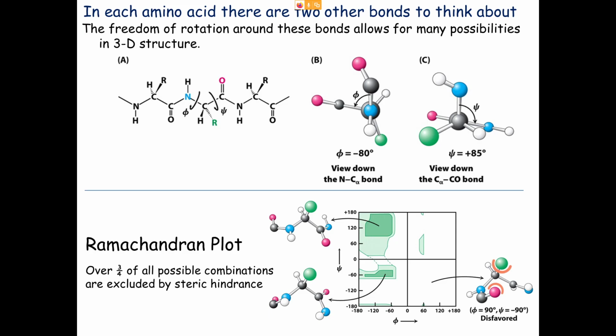Okay, so let's look at our bonds that can rotate. Again, you have your peptide bond here, which cannot rotate. That's between the carbonyl and the next nitrogen. Then you have this amino acid shown in the center with its amino group, alpha carbon, R group, and carbonyl. And then the peptide bond to the next one, again, cannot rotate. So we have two angles in there where the alpha carbon to carbonyl bond was our psi bond, and our amino group to alpha carbon is our phi bond, right? So you have phi and psi angles. Those can rotate.